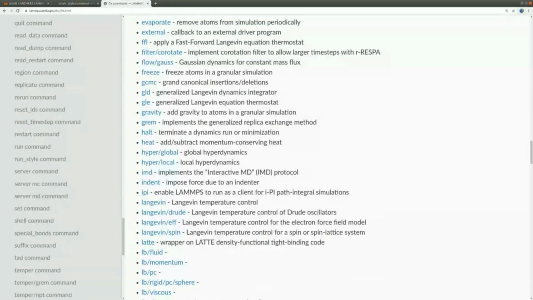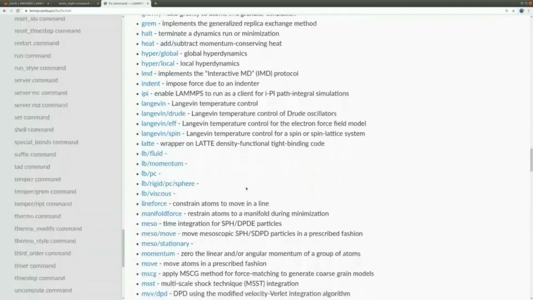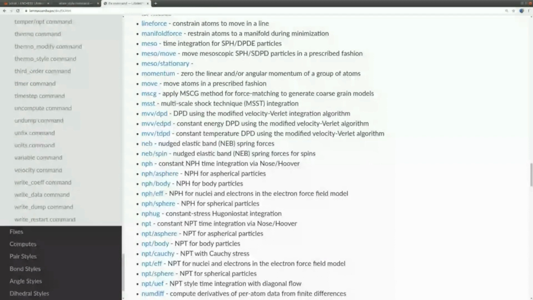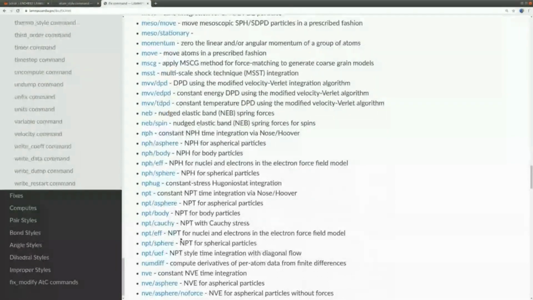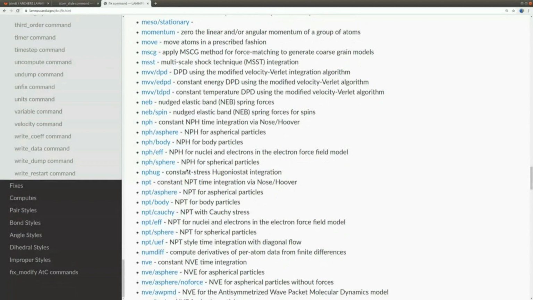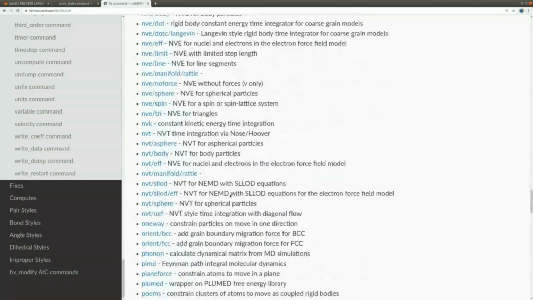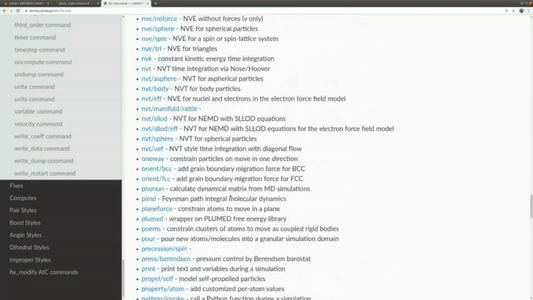Again, very briefly, to control the temperature, there are different ways to try to keep your temperature fixed. You can set different methods, you can set different fixes. So we're in the NVT ensemble, but you could have NPT, where you fix the pressure and the temperature instead of the volume of the box and the temperature. You can try to fix the pressure and the enthalpy. There are different fixes, so there's an NPT, but there's a different one for if you've got aspherical units, or if you've got spheres, or if you've got different things like that. There are loads of fixes, and we're only going to look at 3 in today's session.